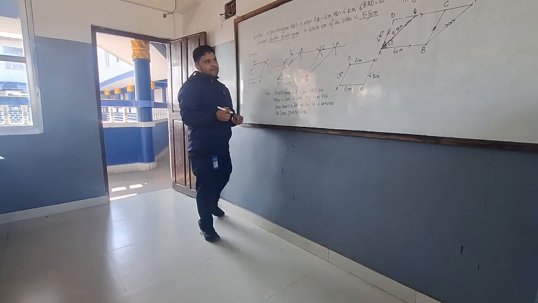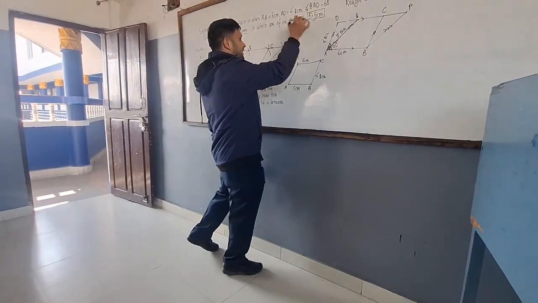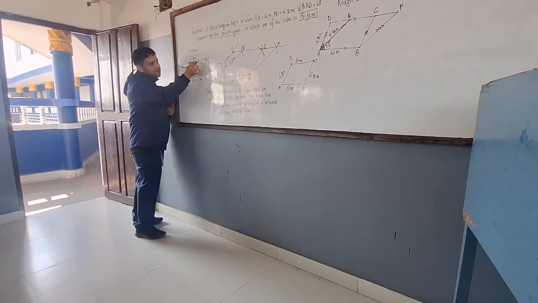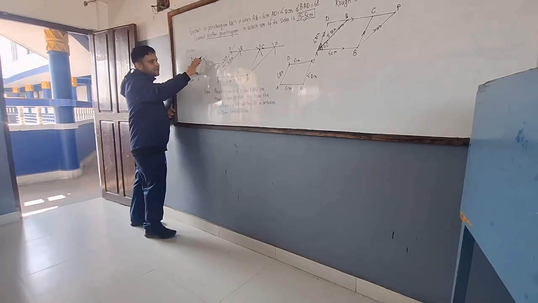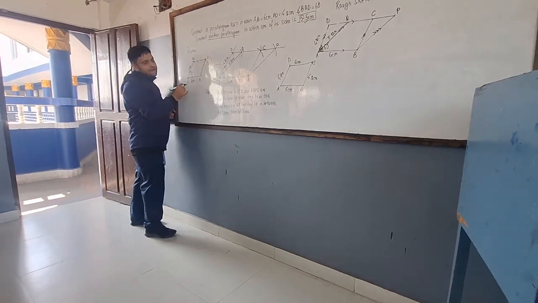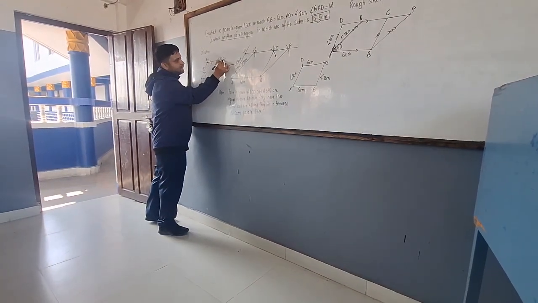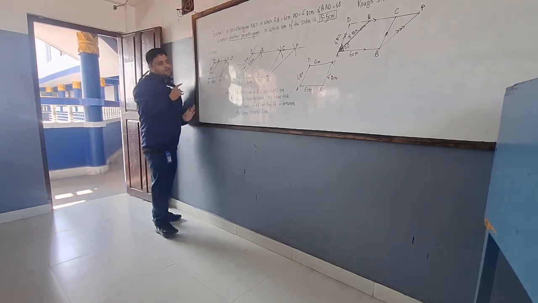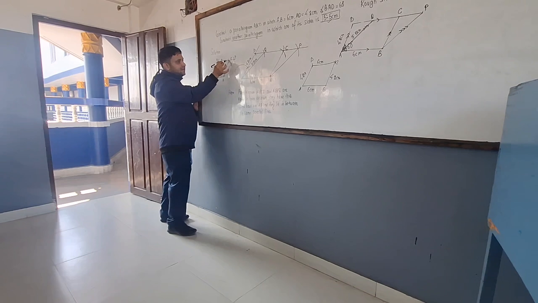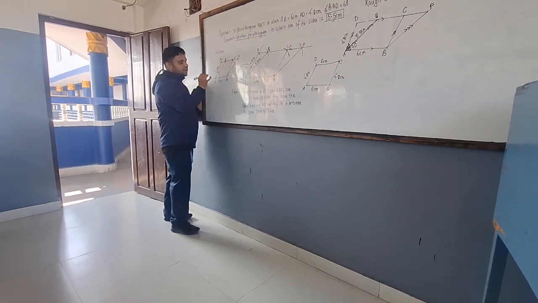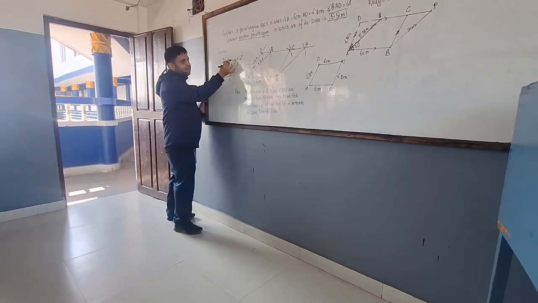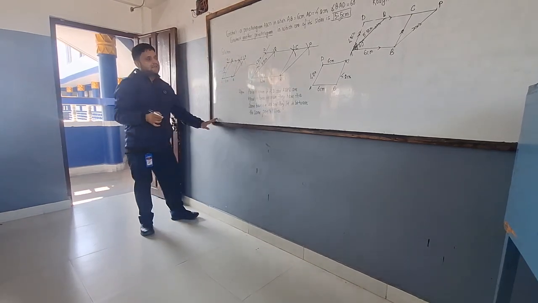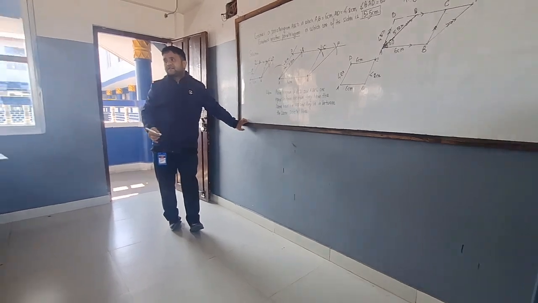Now the other, we have to make another parallelogram whose one of its side is 5.5 centimeter. So we'll mark 5.5 centimeter in compass, and then from the point A, we got 5.5 here. Without moving the compass, we'll keep it at the point B. This will also be 5.5 centimeter, and we will extend this line, and then we will get our required another parallelogram A, B, P, Q. And here are two parallelograms, A, B, C, D, and A, B, P, Q. They have the same base, A, B. They lie in between the same parallel lines, that is DP and AB. So two parallelograms lying in the same parallel lines and having the same base are equal in area.